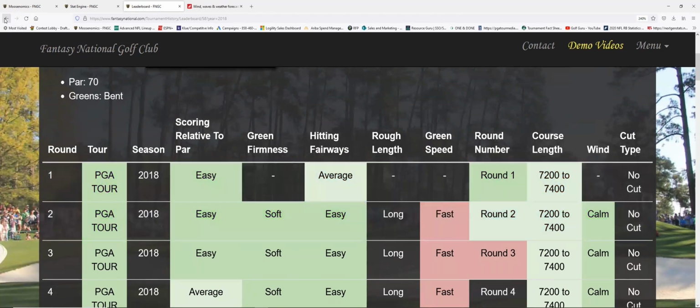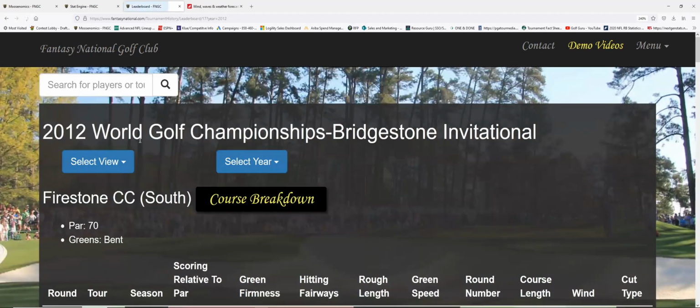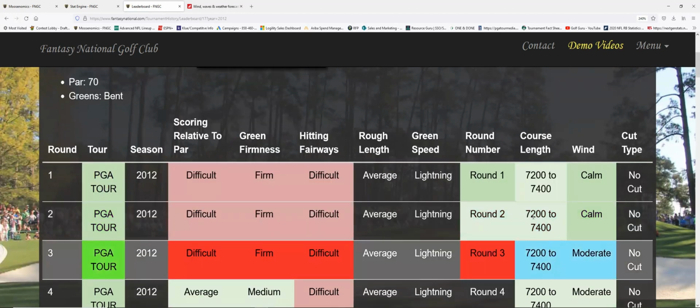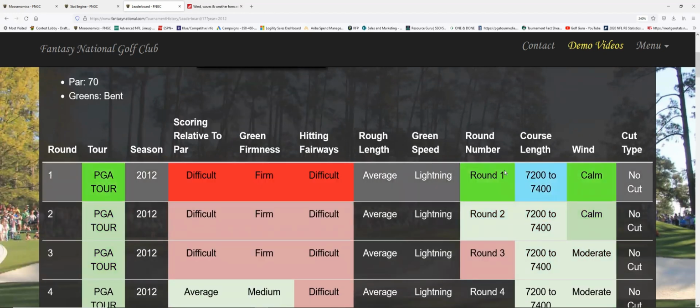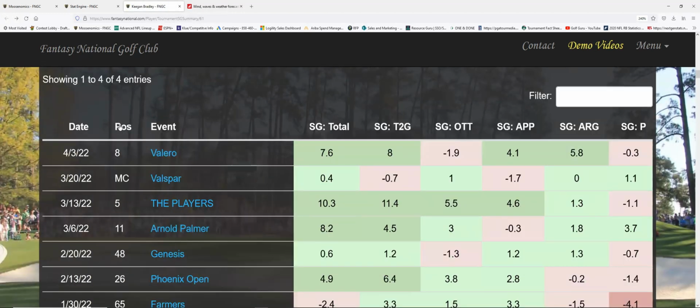So that was kind of interesting to me. And then this WGC Bridgestone back in the day at Firestone, par 70, bent. Again, just under, I'd say, 7,200, 7,300. Lightning fast greens. Everything's very difficult. Firestone's a tough track. Kind of shocked they still don't play there.